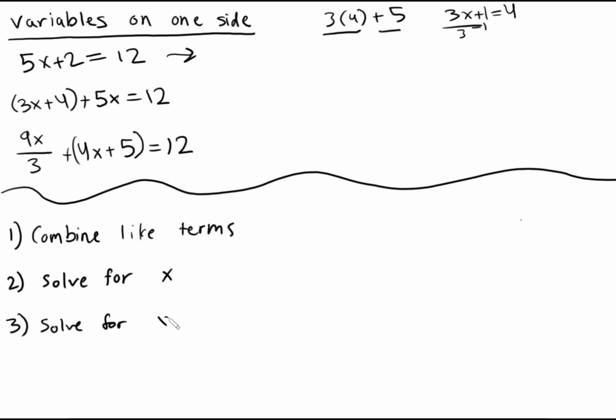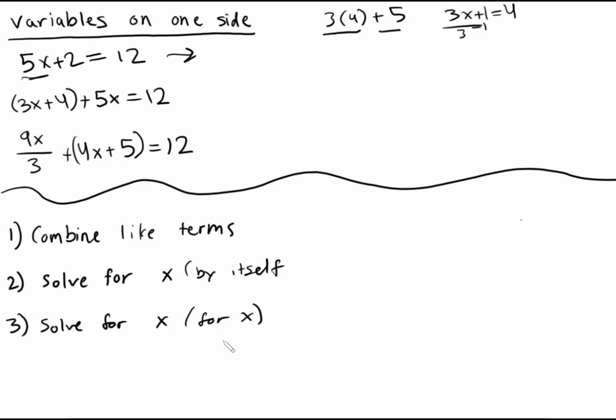In the first solve for x step, you're going to get x by itself. In many of these questions, you're going to have x multiplied by some sort of number. The second step makes sure that the x and the number are by themselves on either the left or right hand side of the equation. In the third step, we're actually solving for our specific x value. This might be a little bit confusing, so I'm going to clear that up with the first example. We'll go through all these steps.